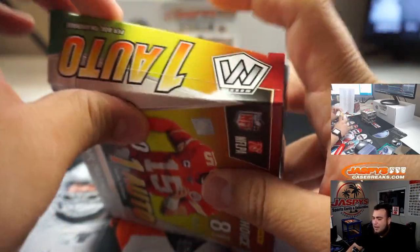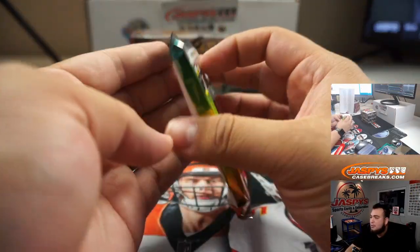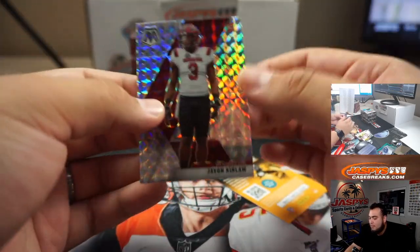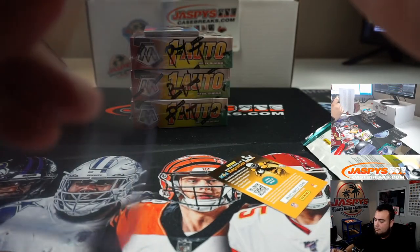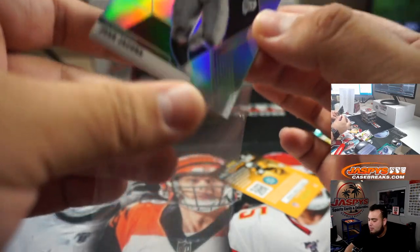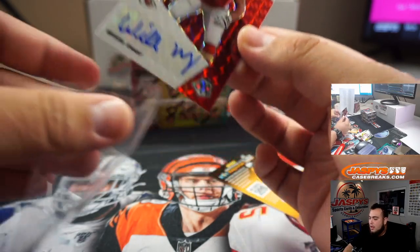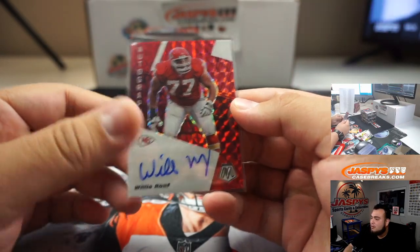Patrick Mahomes color is going to sell pretty well. Peacocks — depending on the player — I think they're all selling at minimum between $80 to $100, and then some of the Peacocks are going for crazy money, just depending if it's a rookie, big veteran player, or Hall of Famer. Javon King Law, 49ers winner Sean. We got Josh Jacobs Hollow or silver. I don't think there are binder pages that fit the card, or a top loader or anything like that.